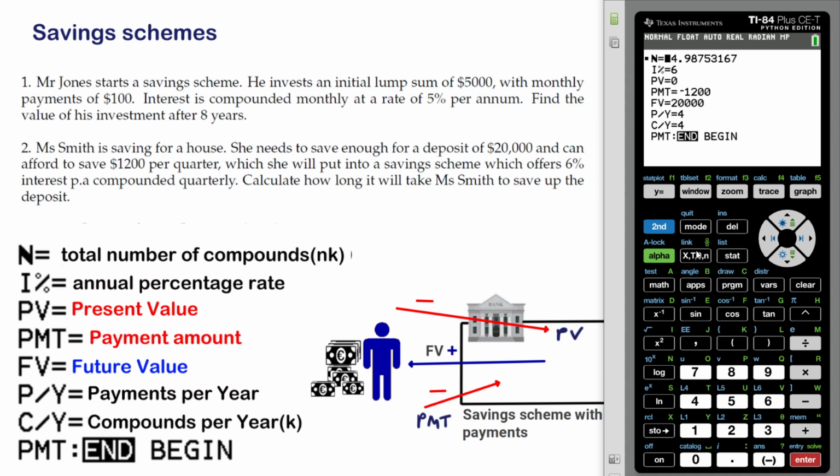But now one thing we can do, if you go second quit and go to Apps, Finance, and go across to the vars, it remembers the values of these things. So for example here, n, instead of having to write that number down and then divide by 4, we can just do n divided by 4, and we'll get that it's basically 3.75 years that it's going to take her to make the 20,000 if she invests $1,200 per quarter with 6% interest.